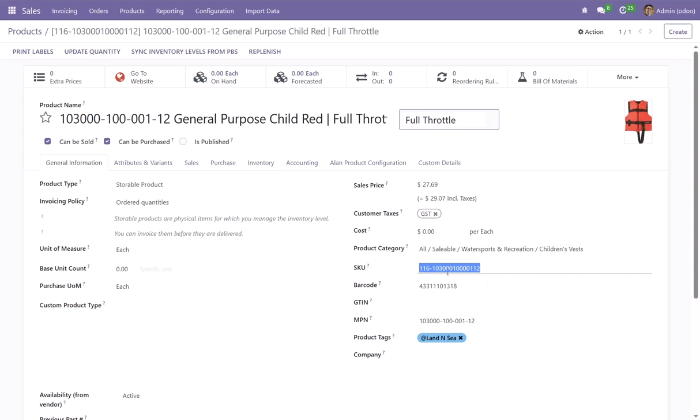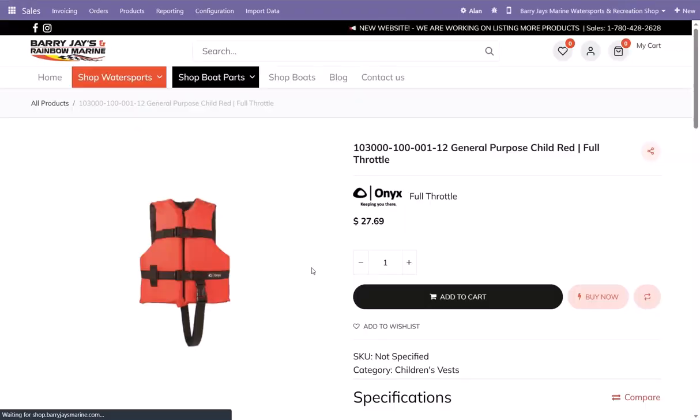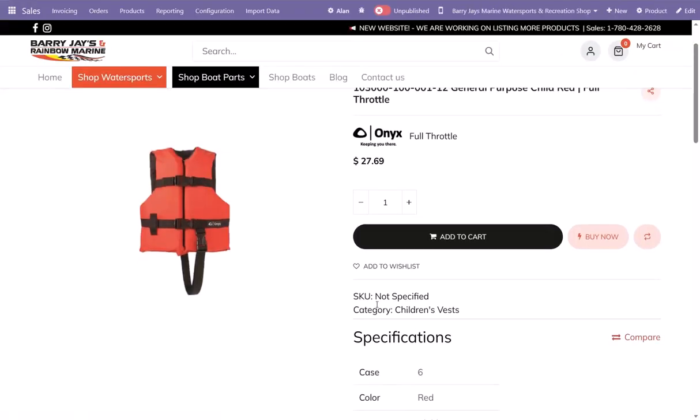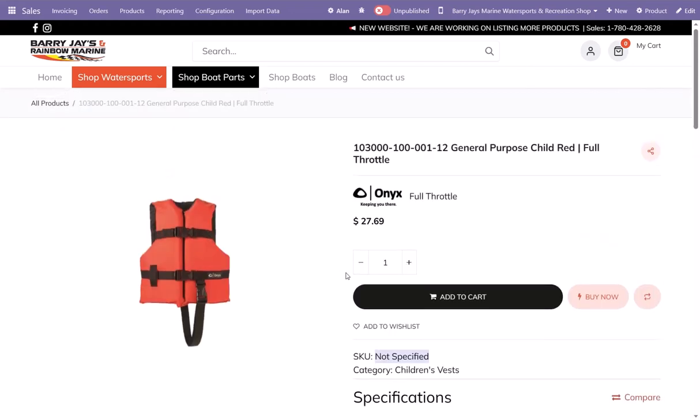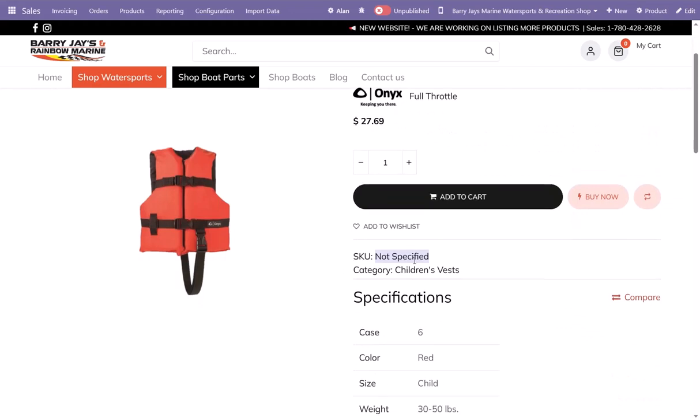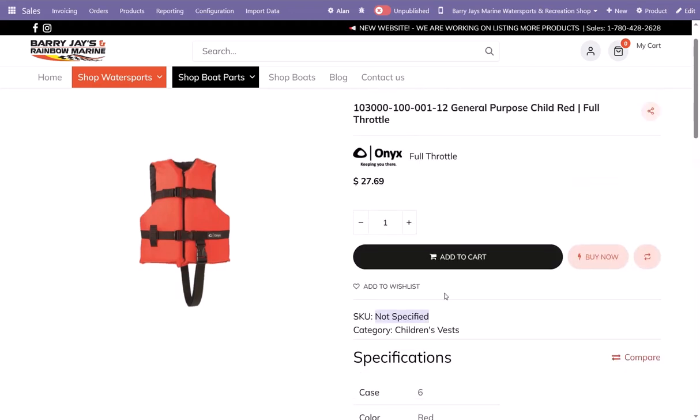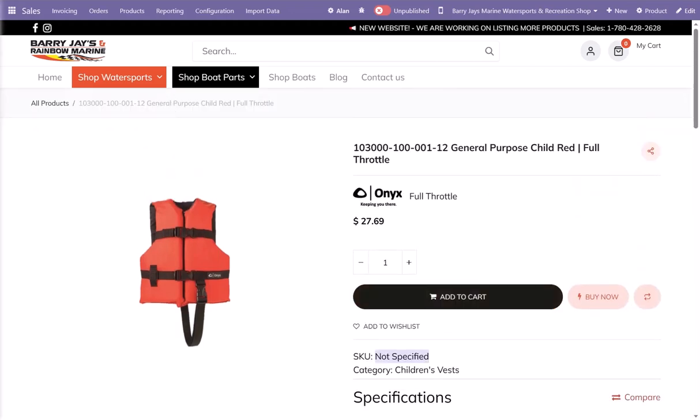By the way, there's something that happened recently with an update that is being fixed. Let me show you. So here, see SKU, it says not specified. That's on every product, but it's getting fixed. So it's nothing that we did in our modifications. It's the platform that needs to fix it. So we're just waiting on that. They're aware of it. But yeah, the part number will be here anyway, so it will be searchable. Just don't need it there.